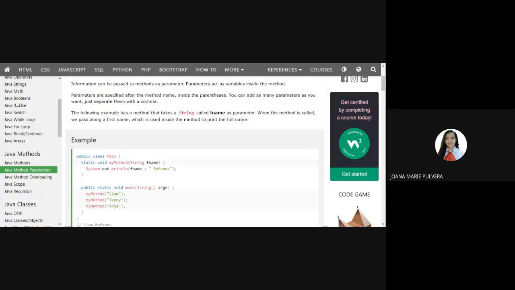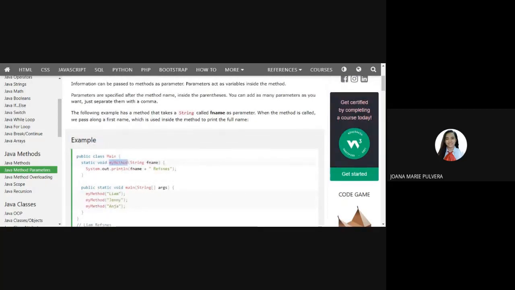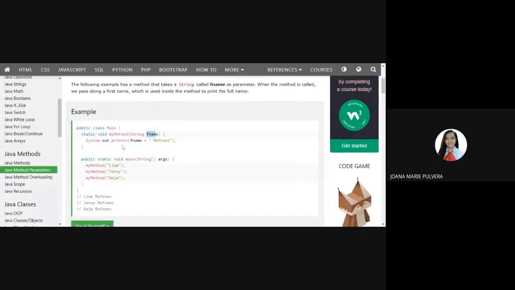When the method is called, we pass along a first name, which is used inside the method to print the full name. So as you can see here, this is the myMethod, and then we have the string fname, which is the parameter. And then if we're going to print it, it will combine the first name and the surname that we're going to add.